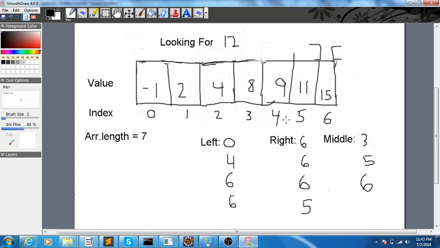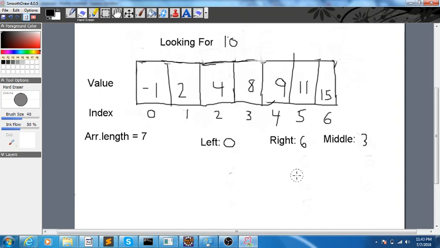Say we were looking instead for 10. So if we're looking for 10, we can just go through the whole thing again. So first, we look at element 3.